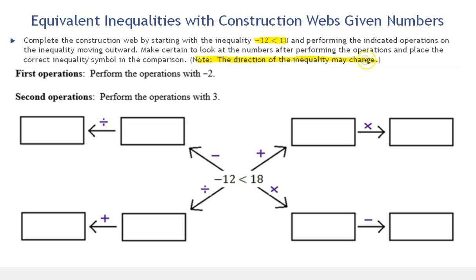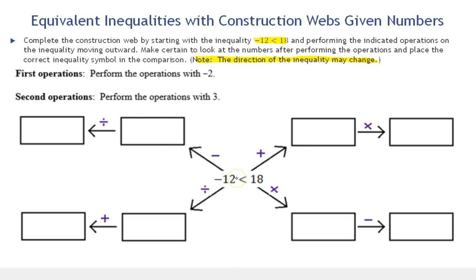So, when we are working with equations, we automatically put the equal symbol in the middle. But now that we're working with inequalities, we're going to wait to see and compare the numbers. Since we're working with numbers, we can compare them and determine which one is greater after the operation, and then we'll look for patterns to see if we can develop any general rules. So notice it says perform the first operation with -2. So I'm going to go around in a circle.